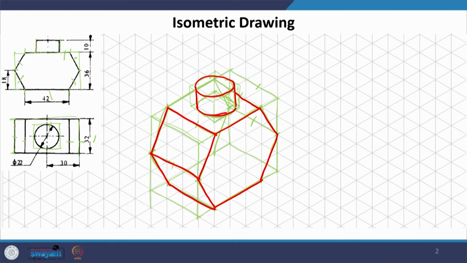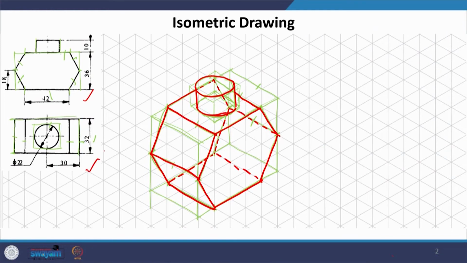This is another line, and the rest of the edges are just dotted. You may want to draw it or you may not want to draw it, okay. I am just drawing it for the clarity. Now, you can see we did not know what this is going to look like. All we have done is we have just taken the correct reference frames, and we have been transferring the object from this orthographic onto this isometric, the reference planes being connected with each other.